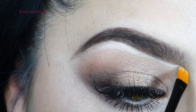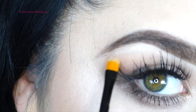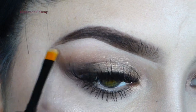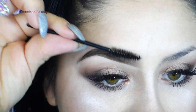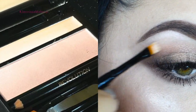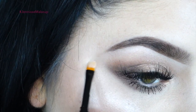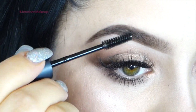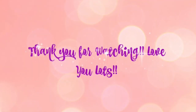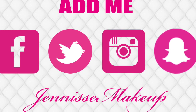Now I'm cleaning this up using the white creamy corrector that comes in the palette — it's so easy to blend. Then I'm using a spoolie to brush out my brows, which also helps with blending. I'm applying the powder highlight just to set everything in place, since the corrector was creamy and you don't want any smudging. Finally, I'm setting my brows with a brow gel, and that's it! I hope you enjoyed this affordable brow tutorial — I'll see y'all with more videos very soon. Bye!